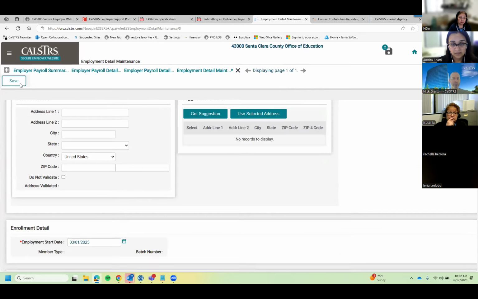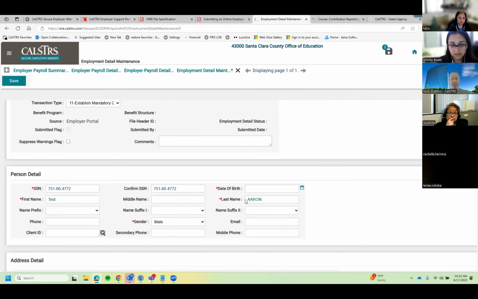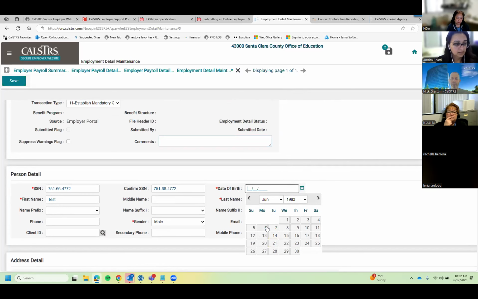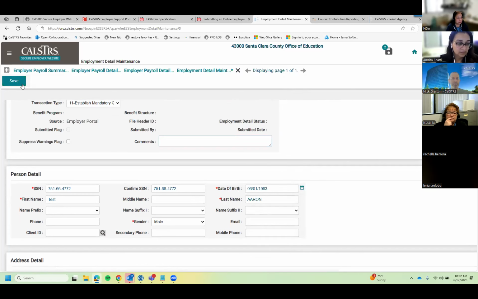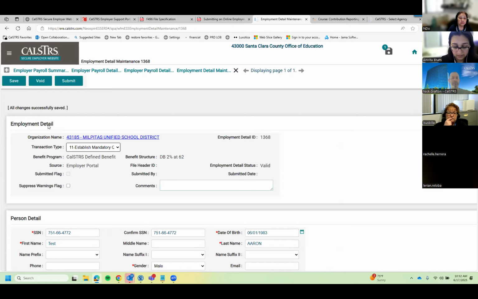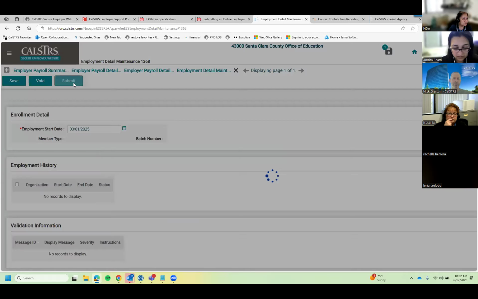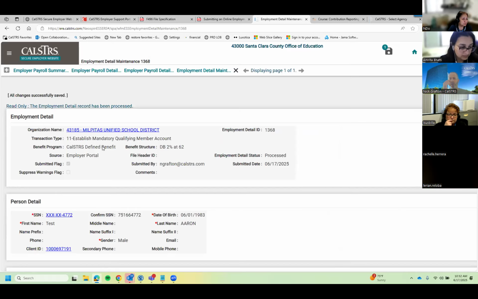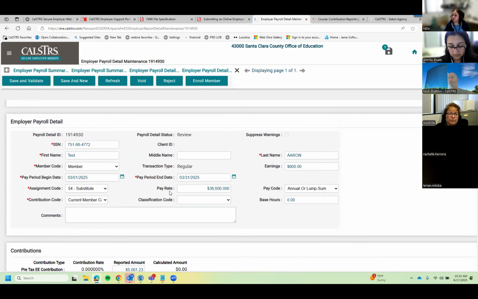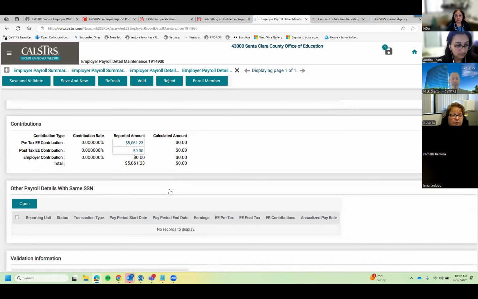So I'm going to click save. Date of birth required. I thought I just clicked that. I guess I didn't click it. I need to click that. Okay. Save. And then it's going to run the validations just like we did earlier. And everything was fine, right? There's no errors down here. So I'm going to click submit. And you could do these in bulk also, not in bulk. You've got to do them one by one, but I'll show you a little trick on that.